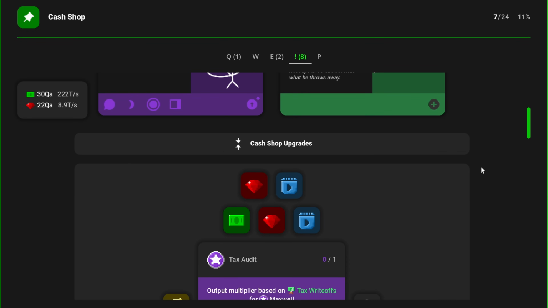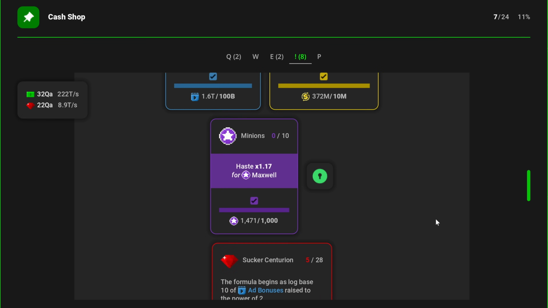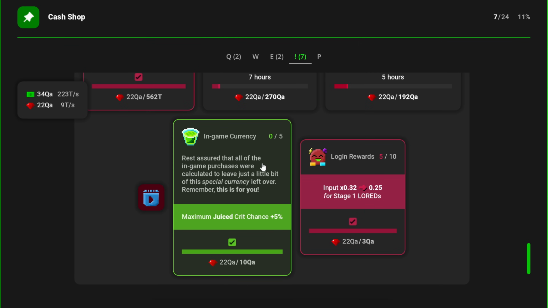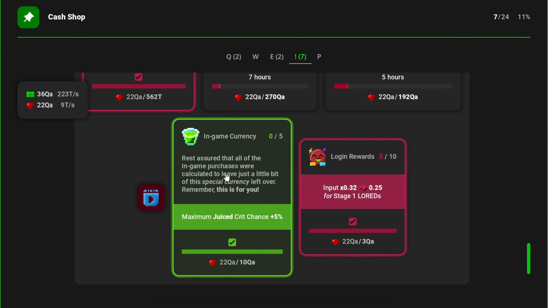And there are plenty of cash shop upgrades we can get too, like deluxe level up. That might be a good thing. Here, another haste. We'll get a haste for Maxwell at least. Oh, and we have enough gems to get the in-game currency. Maximum juiced crit chance. Rest assured that all the in-game purchases were calculated to leave just a little bit of the special currency left over. Remember, this is for you.